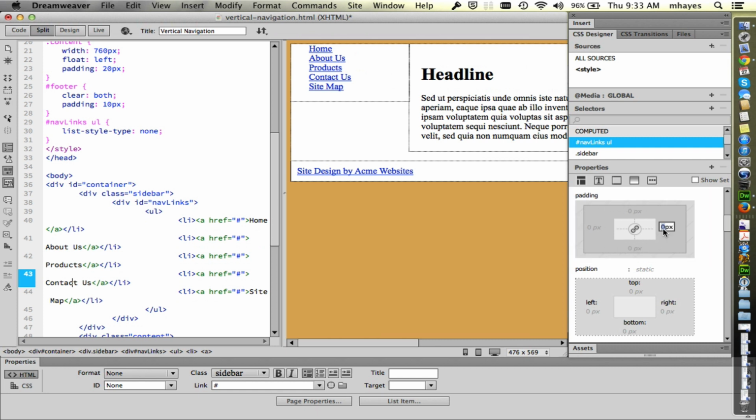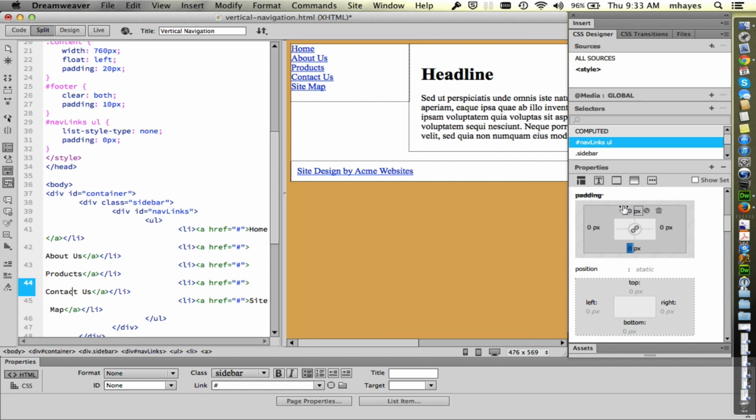I'm going to click on the number over here. 0 is the default, so that's great. I'm going to leave that at 0 and hit my tab key just to take me to another one, and they're all set to 0 now. Notice when I did that the space went away in front of my links over here in the unordered list. Okay, so that is the one other thing that I need to do when making my UL rule. So that's everything I need there.